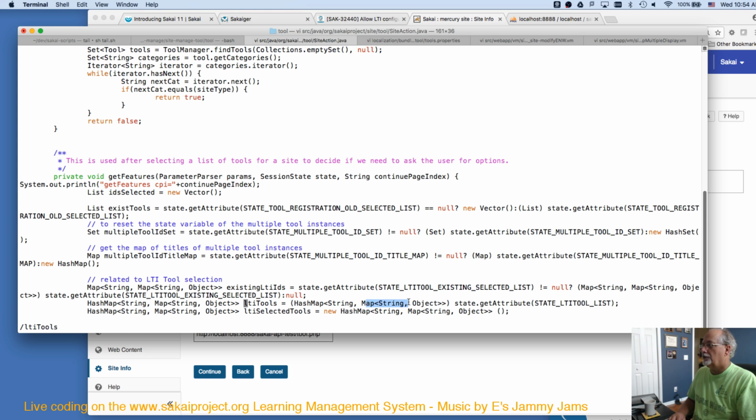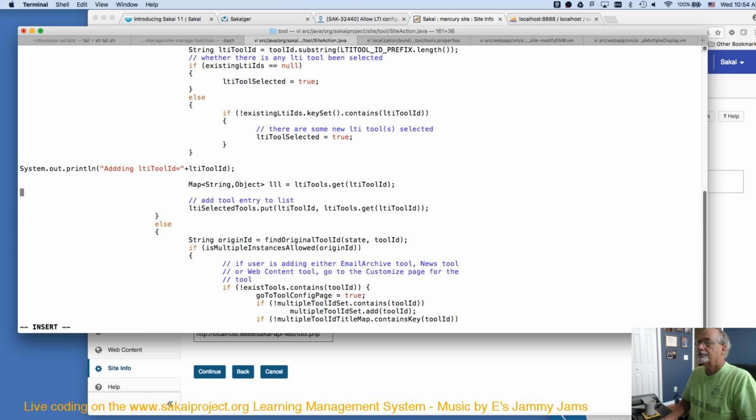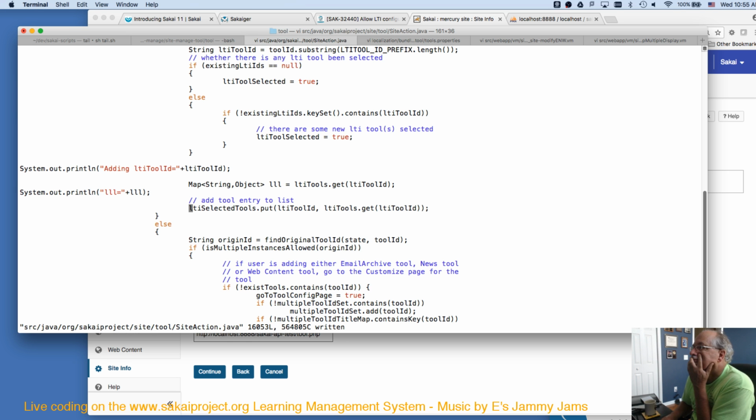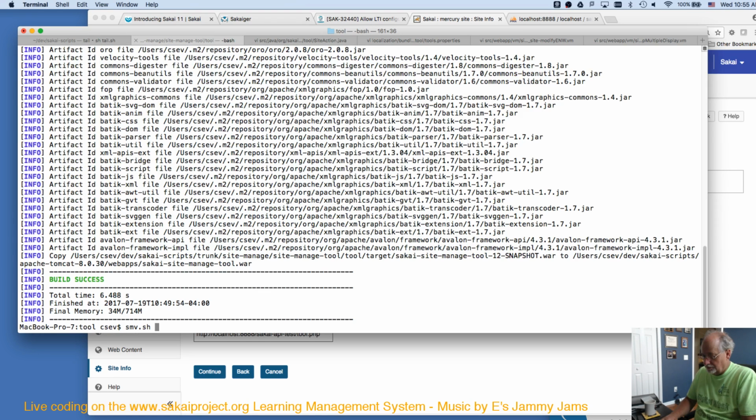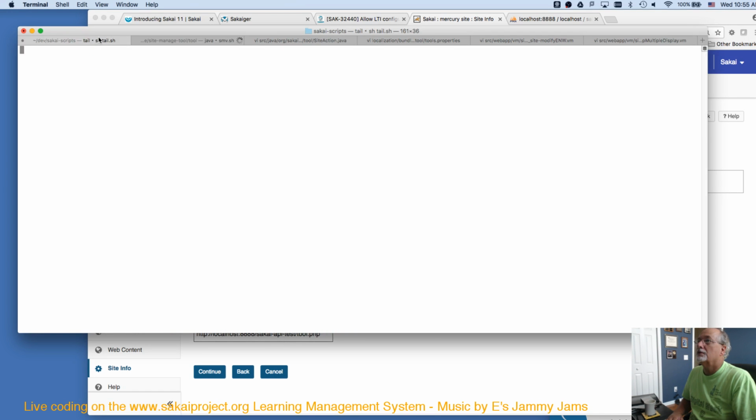Yeah, it's map string management. Okay. Yeah, I'm pretty sure I've found the place I'm looking for. Now that's not the code I want to change, I am guessing.